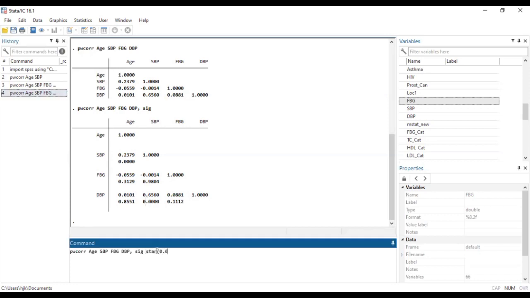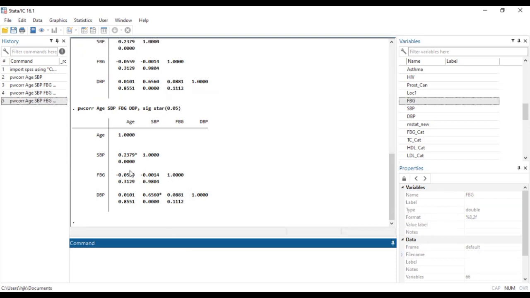To be able to do that, we will just type this line of code here, star anything that is less than 0.05. So we run this, and straight away, you can see there's a star associated with it because this p-value is less than 0.05. There's a star here too because this p-value is less than 0.05.